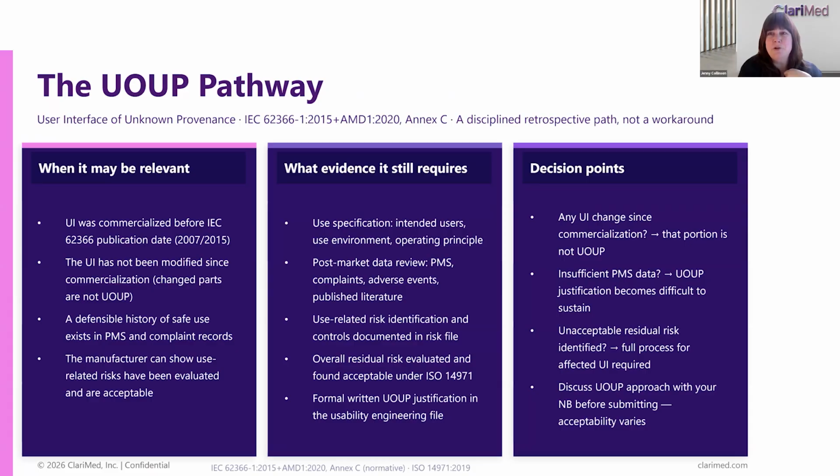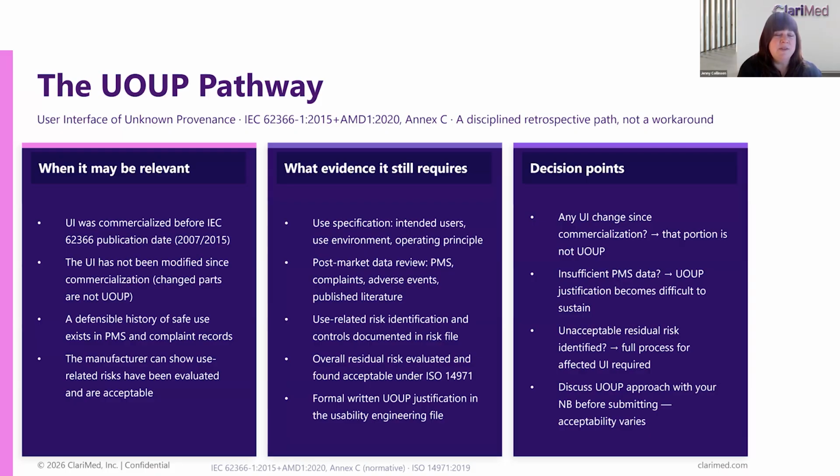Thanks for that, Angelina. I think there's a whole other webinar we could do on post-market trends, post-market surveillance, how it should be embedded into design, how actually use-related issues aren't really very well identified through a lot of post-market systems, which is why this user interface of unknown provenance pathway is problematic to some extent. It's a pathway, but it is completely reliant on having good post-market data and being able to prove that you don't have those use-related issues in market with that existing product.